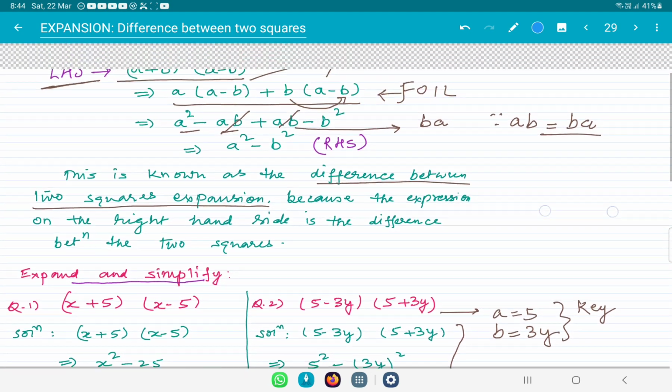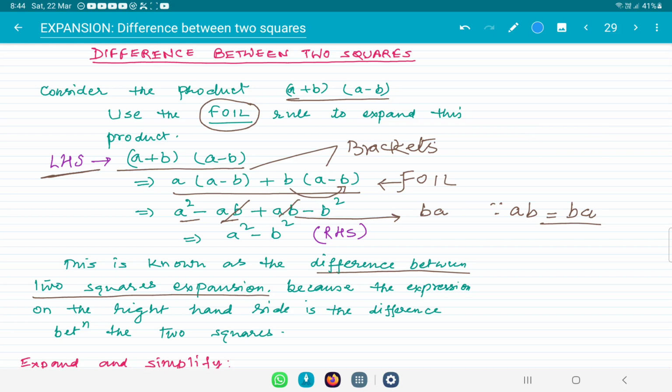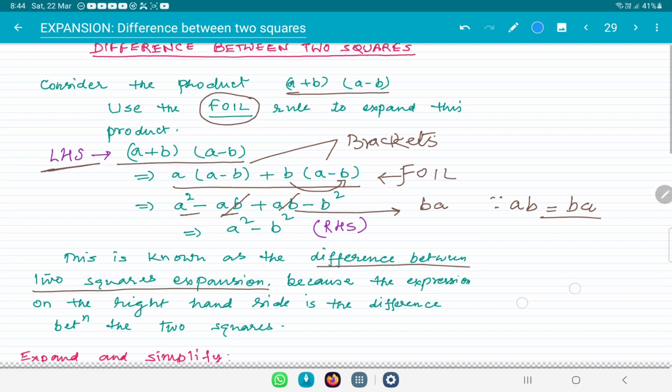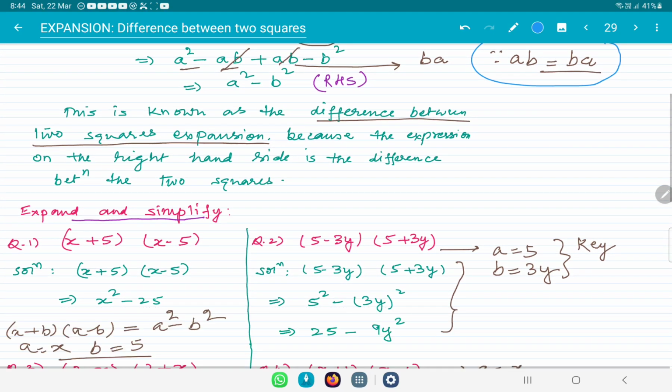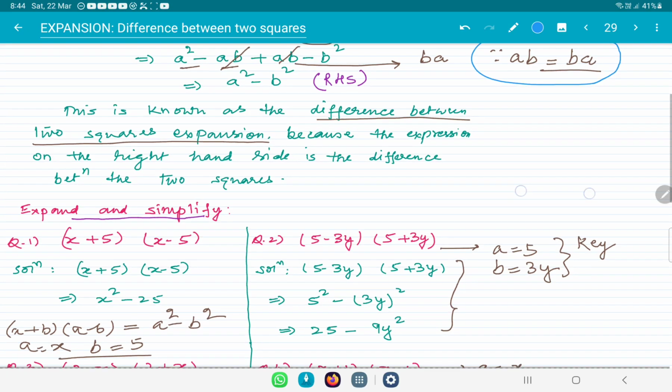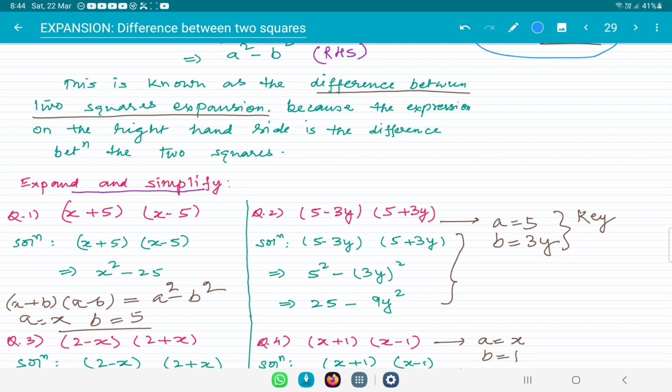Okay, so again I am revising this whole video. Here we did it by using the FOIL rule. So a plus b into a minus b is a square minus b square. And there is no change in AB or BA. We can write either. If they have the same sign, AB plus BA, this will become 2AB. Although there is AB and BA, they are like terms, so they will add up.